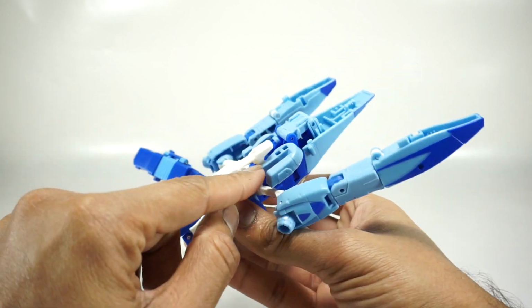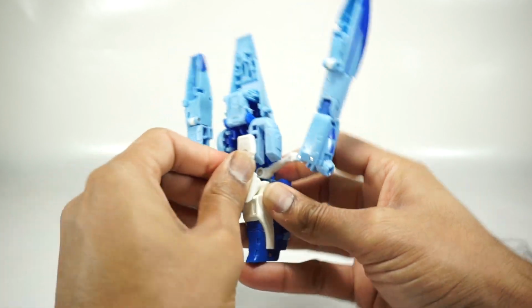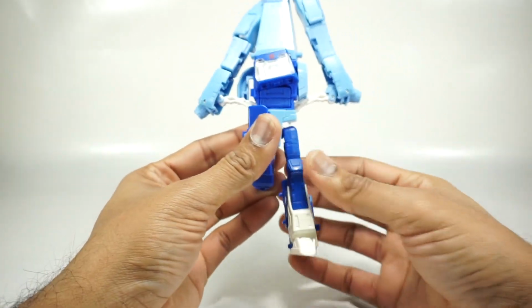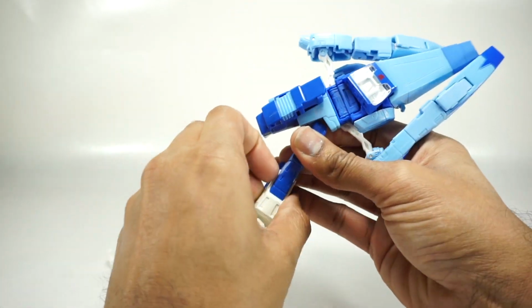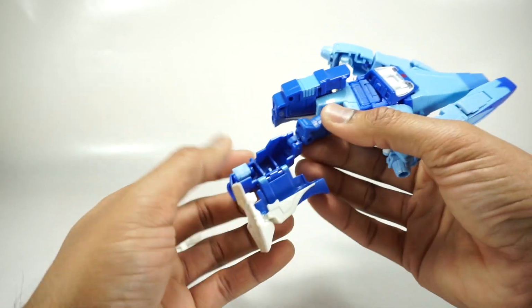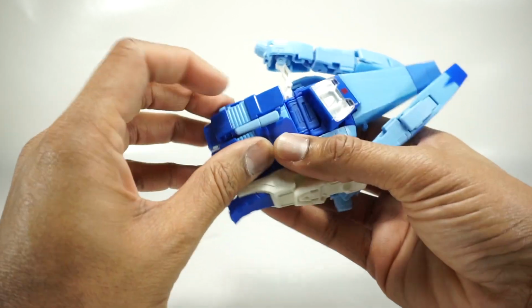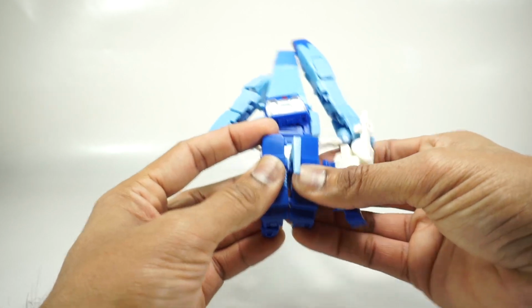And then go ahead and take this panel right here, that's his foot, and that's going to tab into his back here. Okay, so next we'll do the other leg. Go ahead and open up this side here. Rotate this tail fin out. Fold his foot down. And then take this whole piece, fold that down. These two pieces are going to tab together.